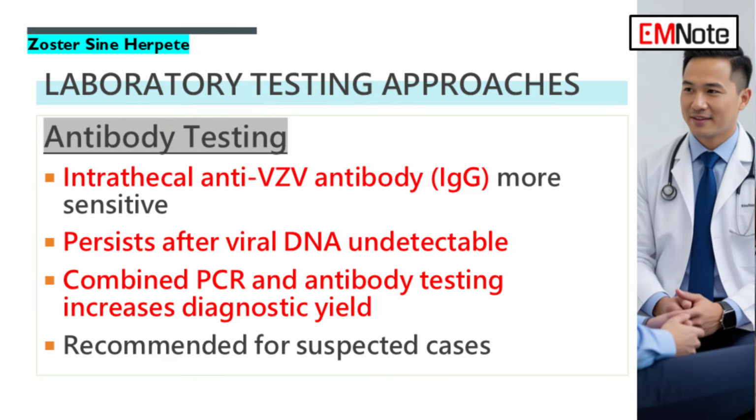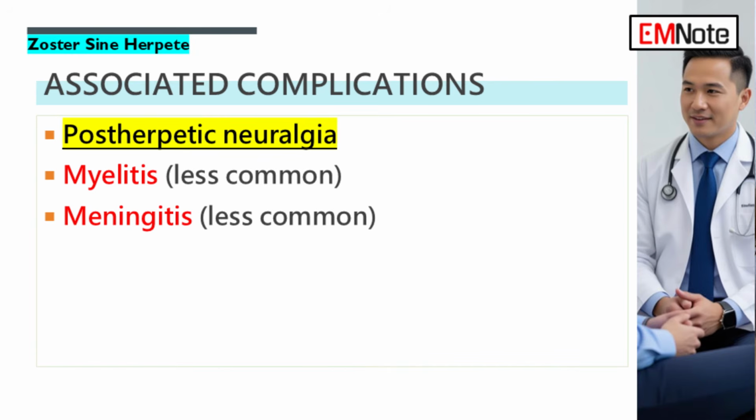That's a really important question. And the justification comes down to the differential diagnosis. What else could be causing this? Okay. You're balancing the invasiveness of an LP against the potential consequences of missing Zoster Sine Herpete. And those consequences can include lifelong debilitating postherpetic neuralgia. So the risk of the complication outweighs the risk of the procedure.